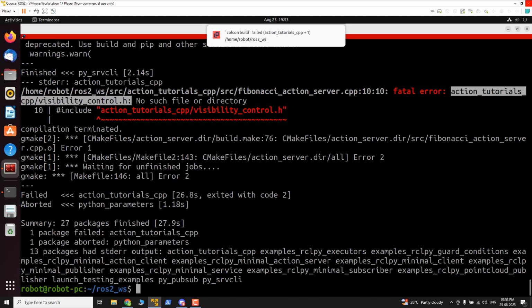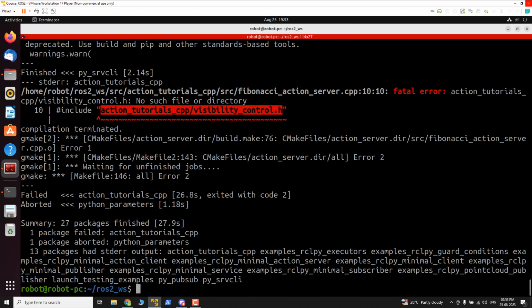It is like action tutorial visibility.h. We can check whether that is really required. One second. Yeah, got it. So it's a simple thing.